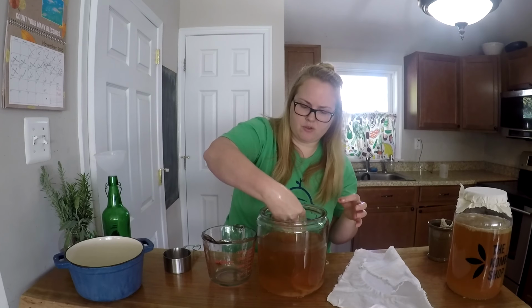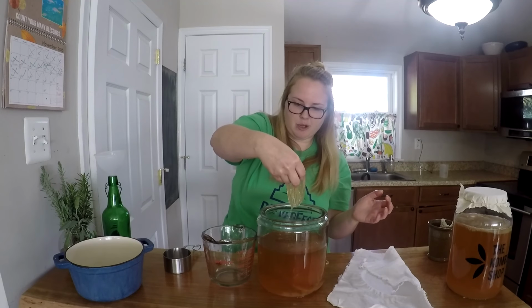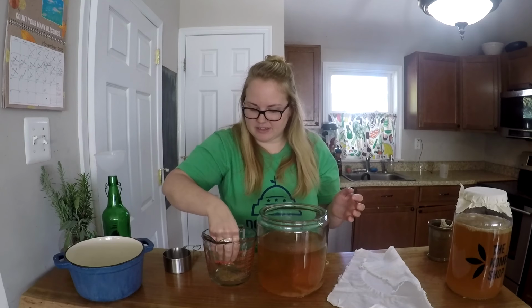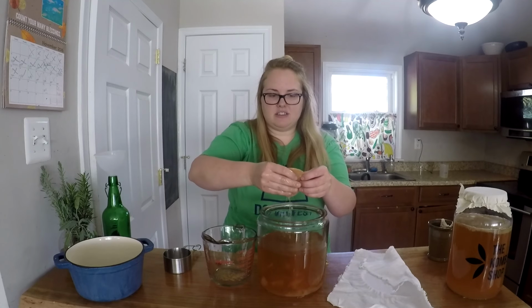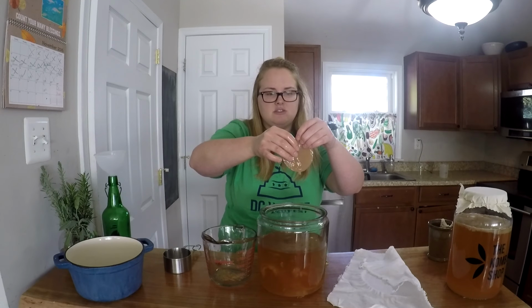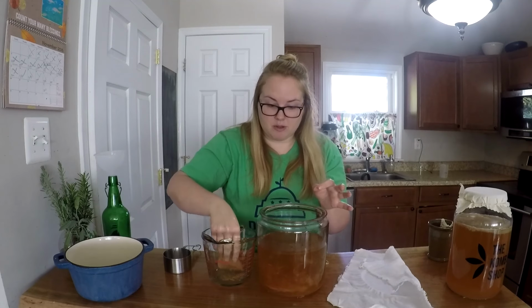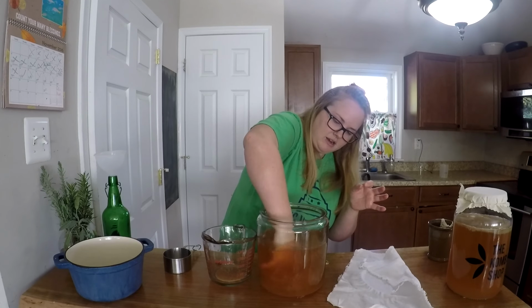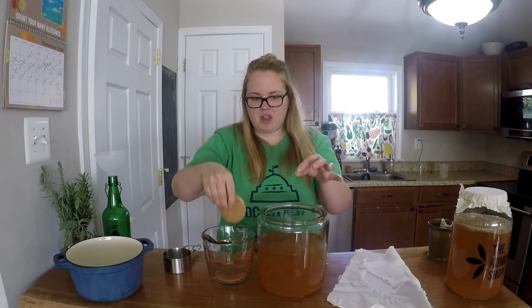I have a little SCOBY forming on top here. As you can see, a little bit gross, I know. We're just gonna plop that in our glass container. These are the SCOBYs that I purchased online. Tiny little spheres. Totally okay. You can still brew kombucha even though they're this small. And we got one more bad boy in here. Excellent. We're also going to add a cup of tea to these SCOBYs.